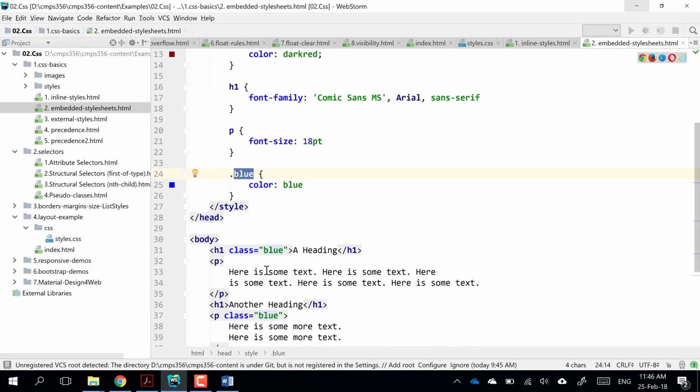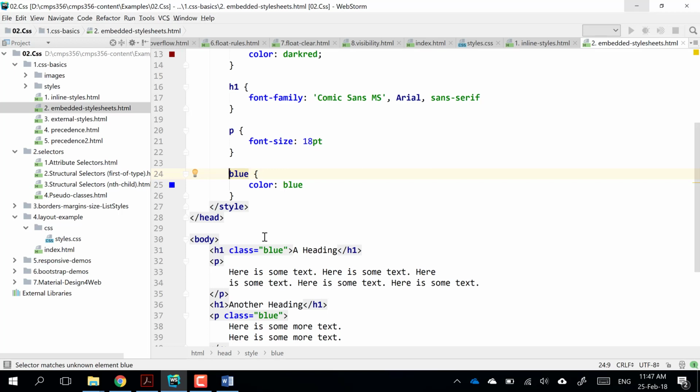Okay, so in here I'm creating a named style and then applying it. How do I apply a named style? I go to the element and use the class attribute equal to the name of the style without the dot. When I define it, I use the dot. When I use it, no dot. Of course, this is very important. Otherwise, the poor browser, how does it know whether I'm creating a class? If I don't put the dot, what will the browser think? It will think it is a tag that does not exist.